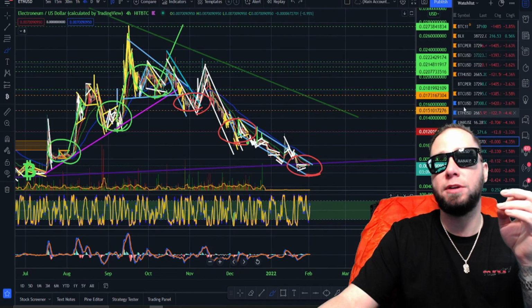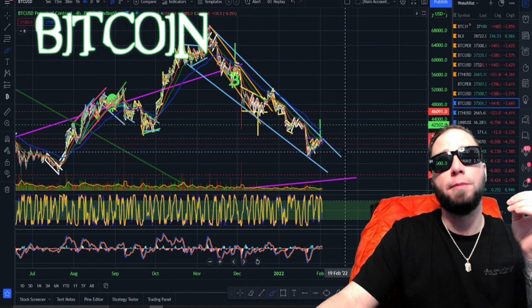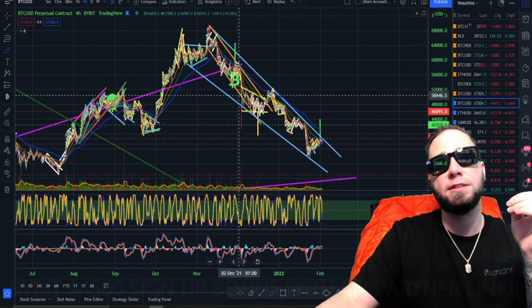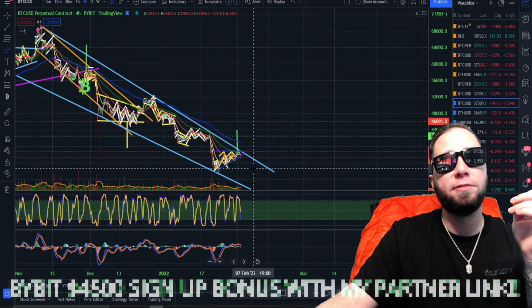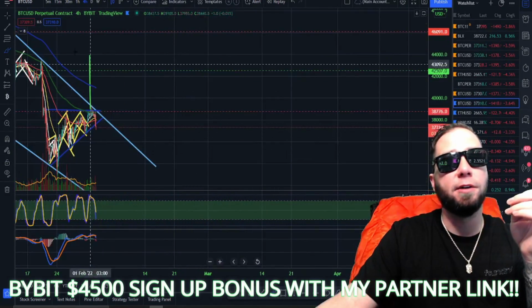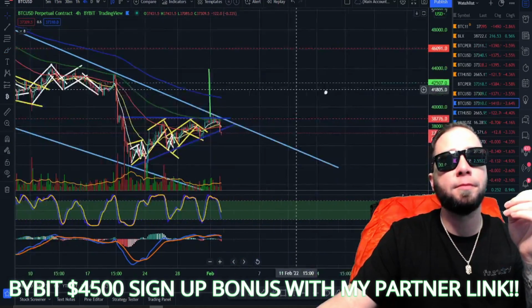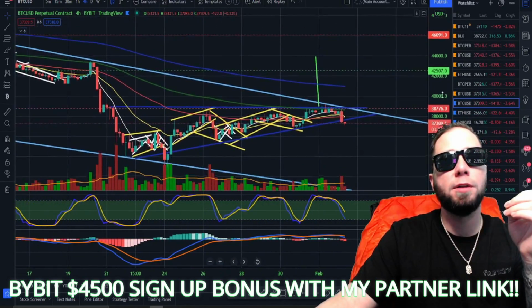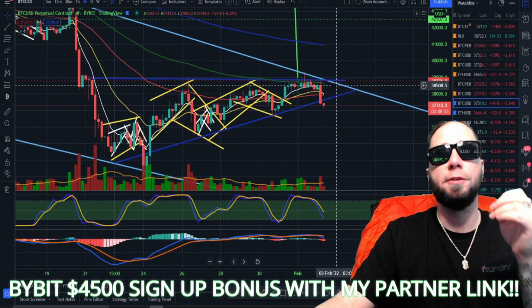Okay, guys, let's head right over to Bitcoin. Almost a mimicking pattern. Very similar, nice, tight descending channel here, many opportunities, and we have some good favor going on right now. I'll give you that. So let's just talk about that real quick. Zoom in here for you guys. Widen this a pinch. Alright guys, here's what we're working with here.